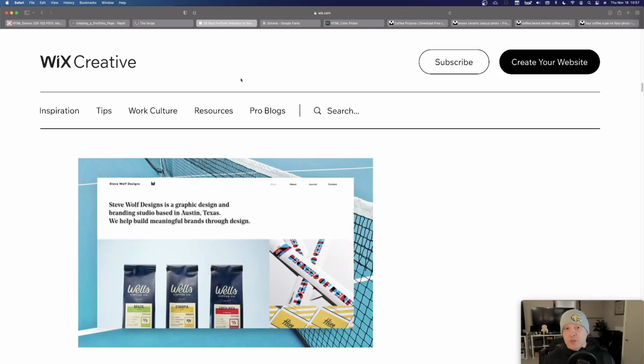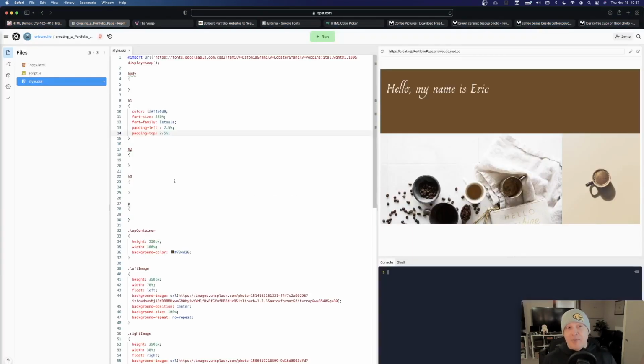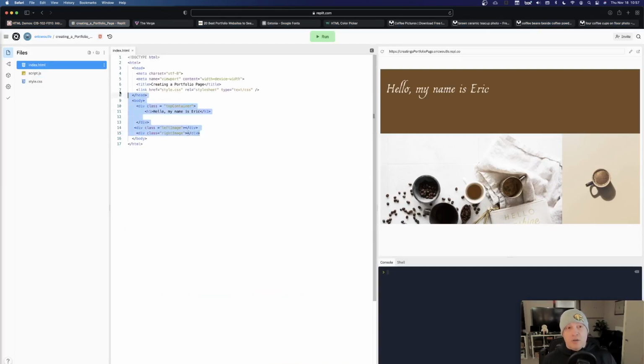Kind of similar to what we see happening here with this portfolio page. So already we've really only added in our HTML, here, 5 lines of code. And look over here on the right-hand side of our page what it looks like.